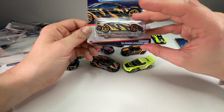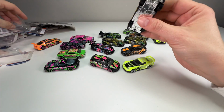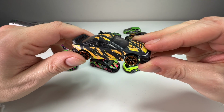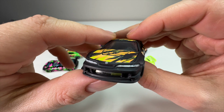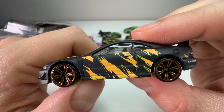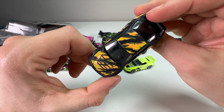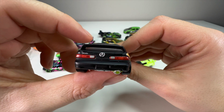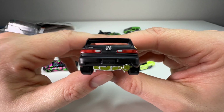Okay, next up, the Integra GSR. I think this one is probably one of my favorites of the line, how they did the actual paint, because to me it looks very well put together. This is a flat black. It just goes really well, like the colors they chose. I don't know if it's picking up on the camera, but the green lightning bolts are almost like tears. They look like a gradient across the whole body. I really like how they did this one. I don't want to say put together because they all look very similar, but it goes together very well. It's a very cohesive design.